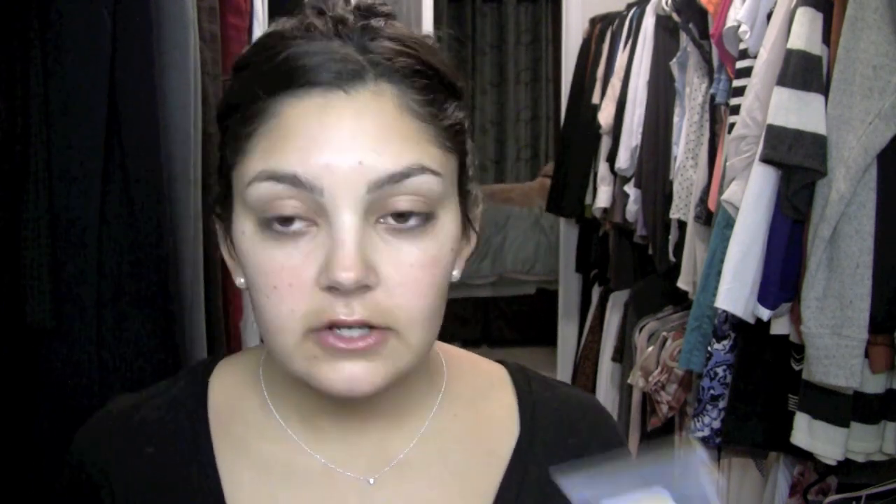Then lastly, I take my rings off — I have a little cup by my vanity so I don't lose them. And I use the Laura Mercier Body Soufflé in Crème Brûlée, but I use it as a hand cream. Just a little dot, and I rub it in really well. And that's pretty much it. I feel like that was a really pointless video, but I know sometimes I get questions and people are curious about my skincare routine. I don't sleep with my hair up — I'll take this hair tie out. It puts a kink in my hair and I just feel like it's too tight. I just want to be comfortable, so I'll take my hair down and go to sleep, then take my jewelry off — it's always the last thing I do at night.